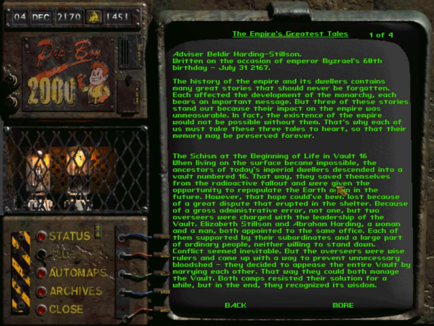Advisor Beldeer Harding Stilson, written on the occasion of Emperor Maesriel's 60th birthday, July 31st, 2167. 2167, so that was 3 years ago. The history of the Empire and its dwellers contains many great stories that should never be forgotten. Each affected the development of the monarchy. Each bears an important message. But three of these stories stand out because their impact on the Empire was unmeasurable. In fact, the existence of the Empire would not be possible without them. That's why each of us must take these three tales to heart, so that their memory may be preserved forever.